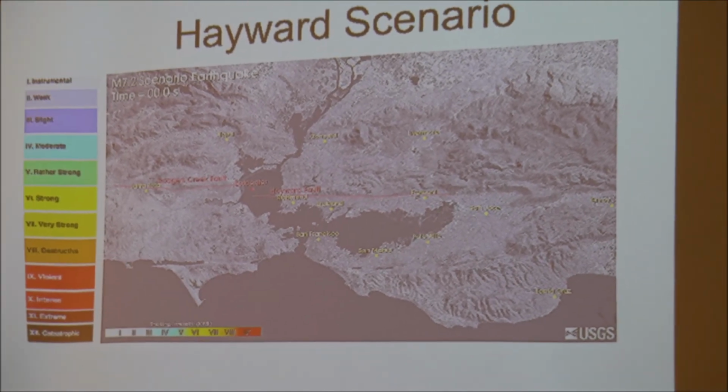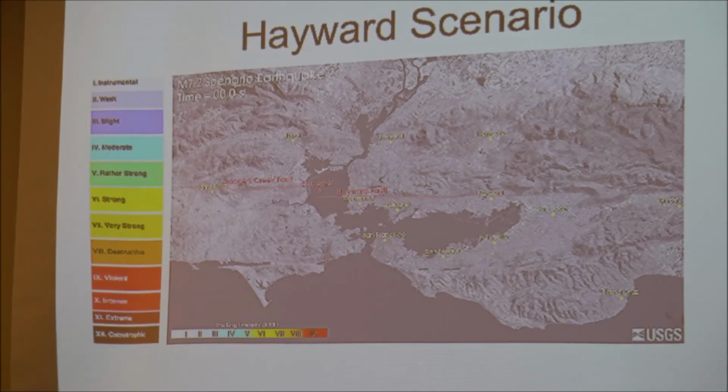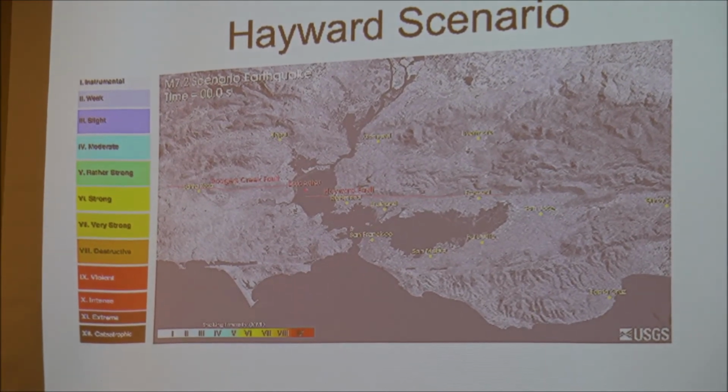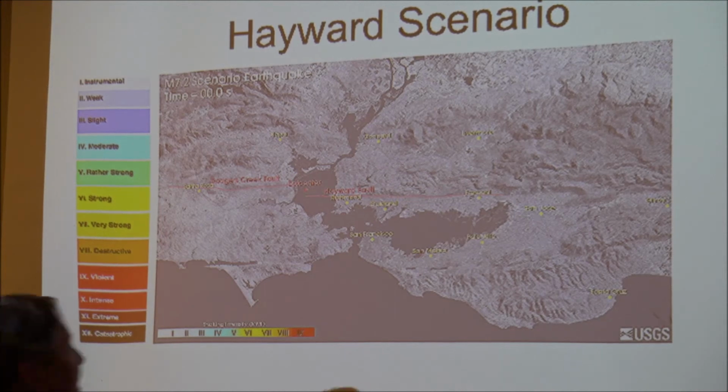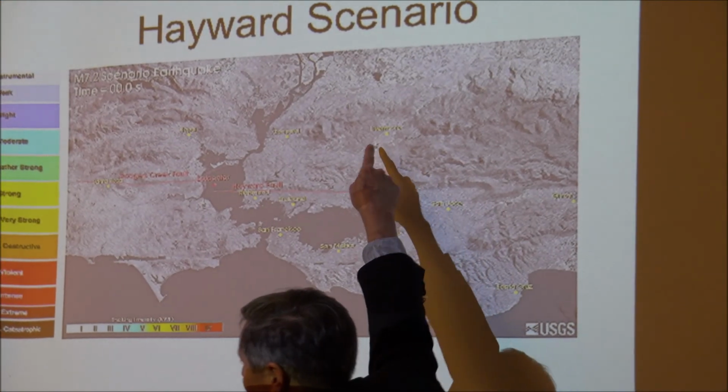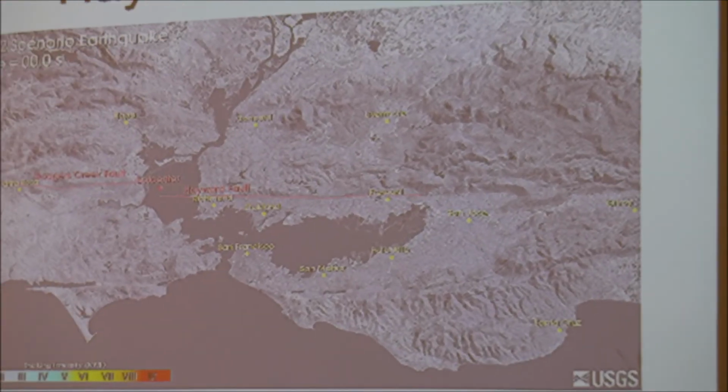So what we're going to do right now is we're going to go through a little scenario. We've got 15 minutes, and we're going to have an earthquake. And we are ABC Widget Company, and we are located right here in Livermore, California. And what's going to happen is we're going to have this earthquake, and as you watch the colors go across the screen, the darker the color, the more damage from the earthquake.